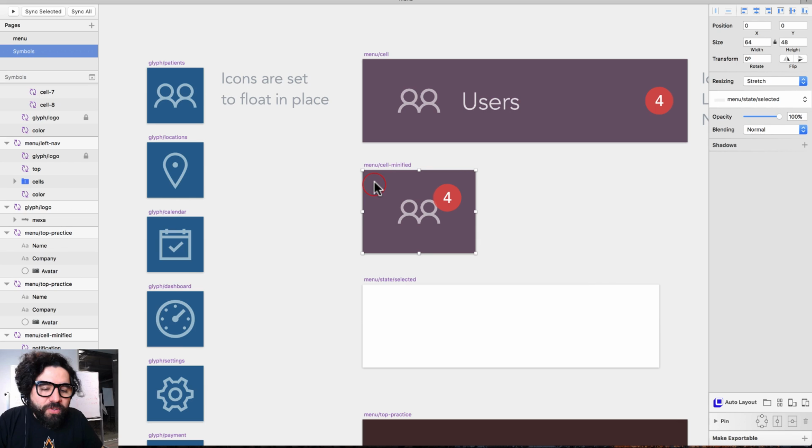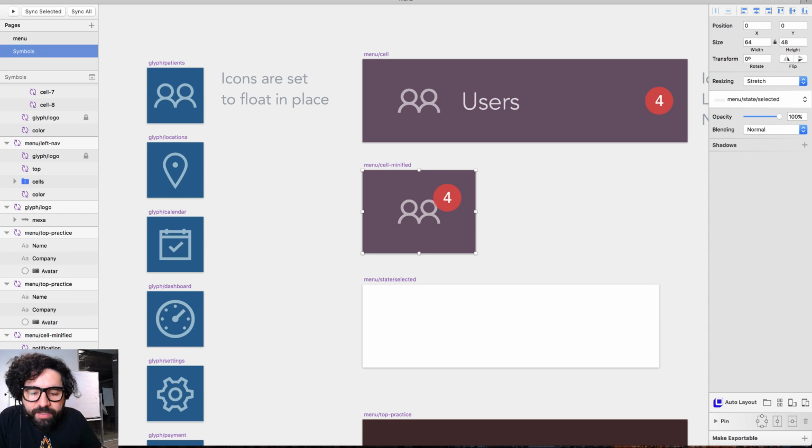And also the background, which probably could have actually been pinned to the corner and would be fine. But I set it to float in place and it's going to be fine too. Again, why are float in place and pin to corner going to be the same? Because it's just centered. It's centered in the canvas, so it's going to give you the same results.